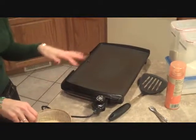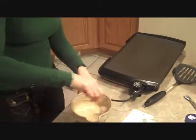This is just a little grill that I bought from Walmart. I think it was $20. And so if you're like me, just kind of collecting things, you might want to get one of those. They're very useful. And I use it quite frequently. You can use it for all kinds of things. Actually, I just used it this morning for breakfast food. Stick cooking spray. Put that on.